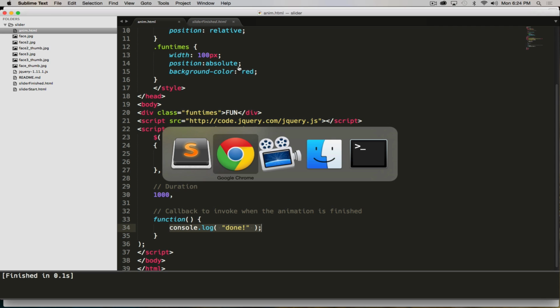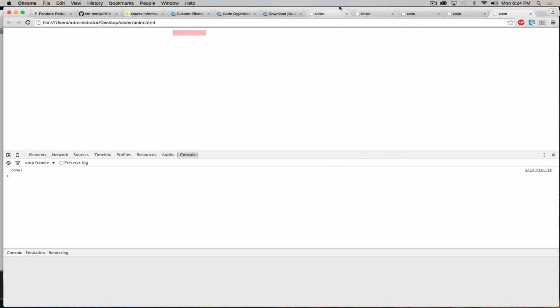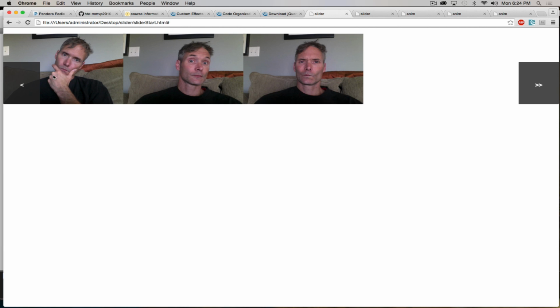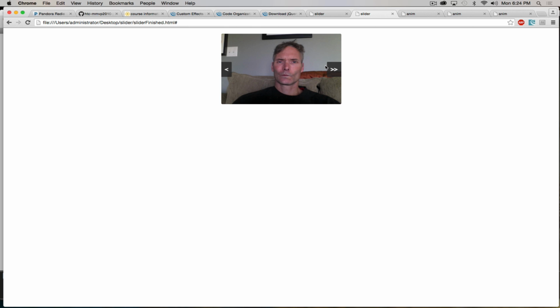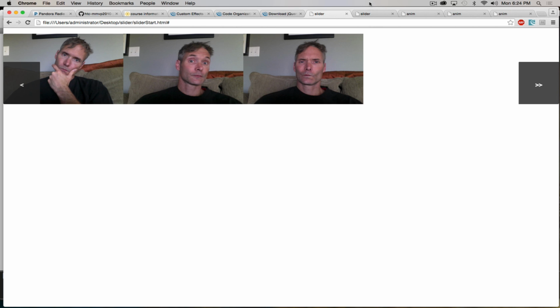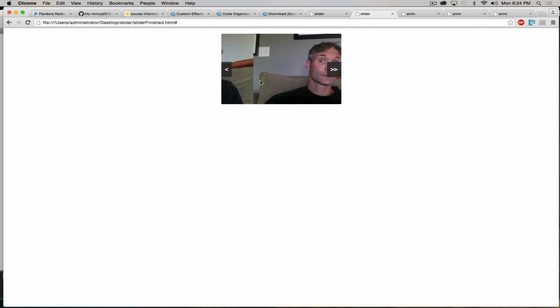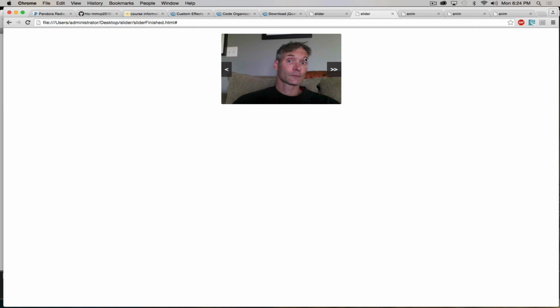So when we look at that in action again, we have 3 pictures, but if I'm looking at the first picture, if it slides to the right, I need to then reveal the 3rd picture. And then when that picture slides to the right, it's going to reveal, let's see which one. So we can see that was the first picture. And then it's going to slide and reveal the next picture.